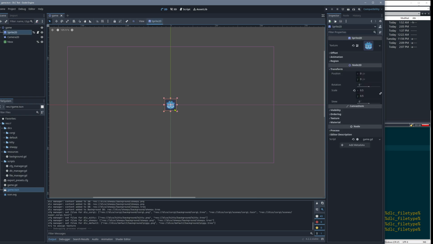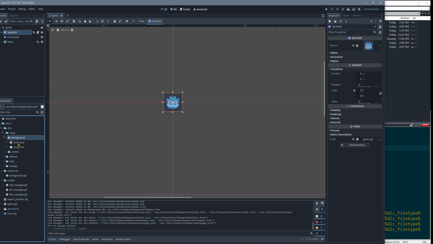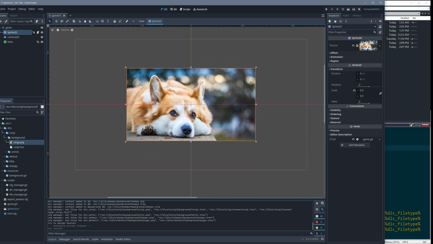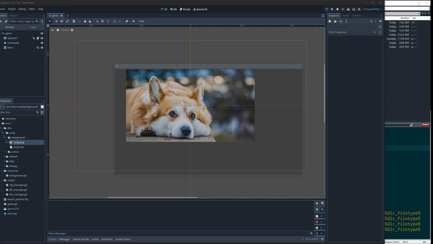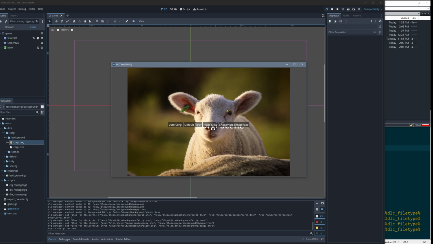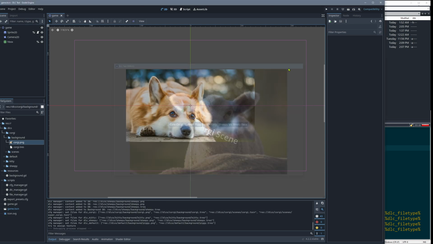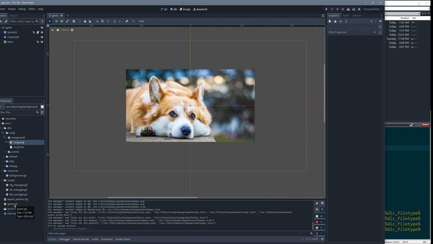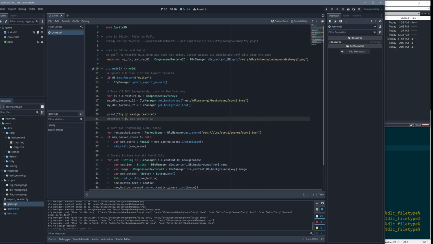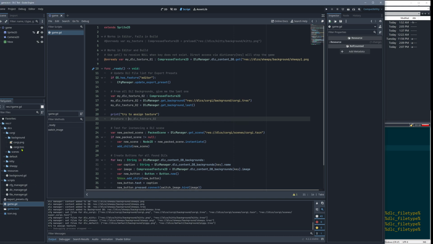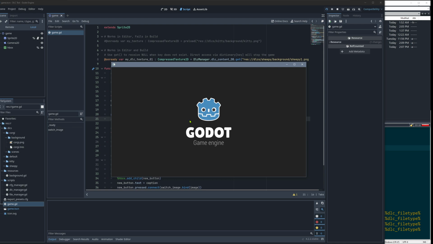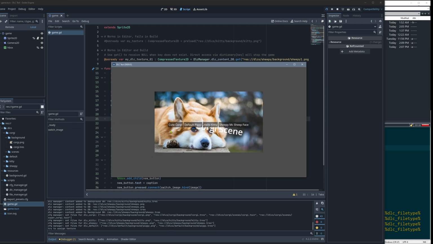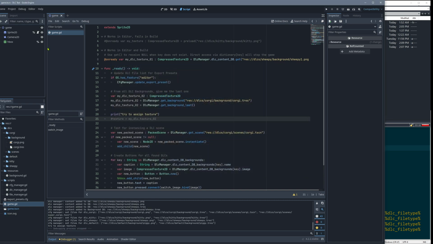So two things. Here we have a sprite, and what I can do very easily is I go into my Corgi DLC folder, drag and drop the Corgi picture onto the sprite, and now I have it here. I start my build and it works great. It's perfect. No, wait, sorry, it does not, because in the game I actually override this texture. I would like to not do this for this very special example. So now everything is good. Okay, so we have the Corgi, it is directly assigned to the sprite and it works perfectly fine.